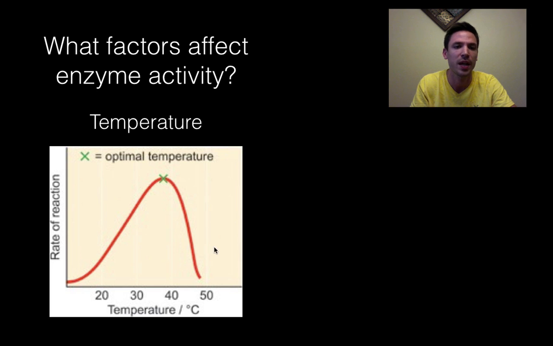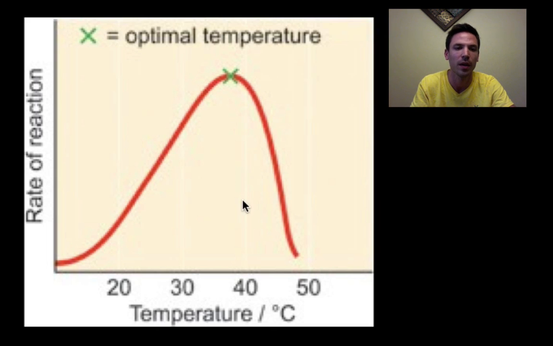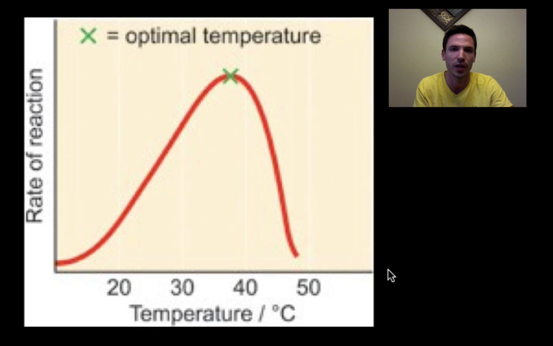One thing that you did in the lab was toy around with temperature. What most students predict is that the higher the temperature, the faster the reaction rate — because molecules are moving faster, causing more collisions between enzymes and their substrates. But what people don't usually predict is that eventually we reach what's called the optimal temperature — the sweet spot where the enzyme works best. Once we pass that point, the activity or rate of the reaction starts to slow down. Why? Because the high temperature denatures the enzyme — it changes the structure, messes up the bonds of that protein, so the enzyme can no longer bind to its substrate. We end up getting a bell curve: faster and faster, but eventually slowing down at the optimal temperature.